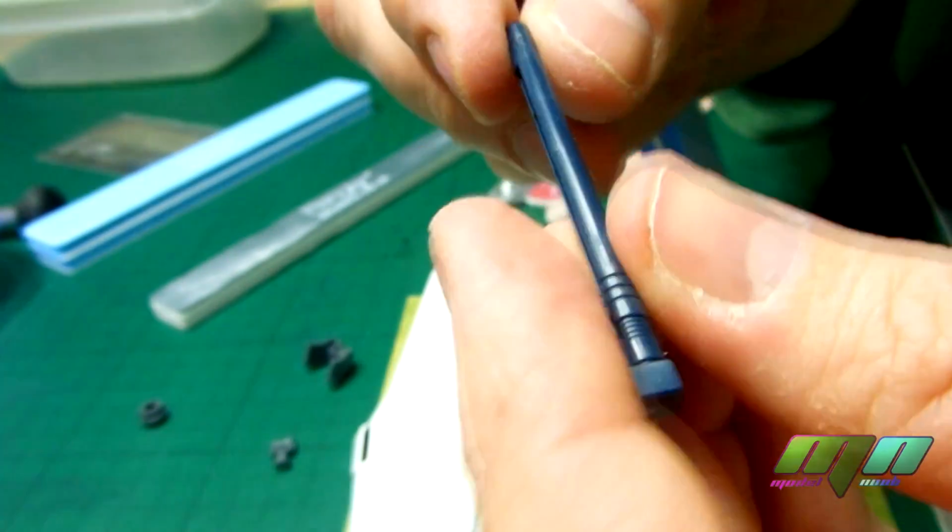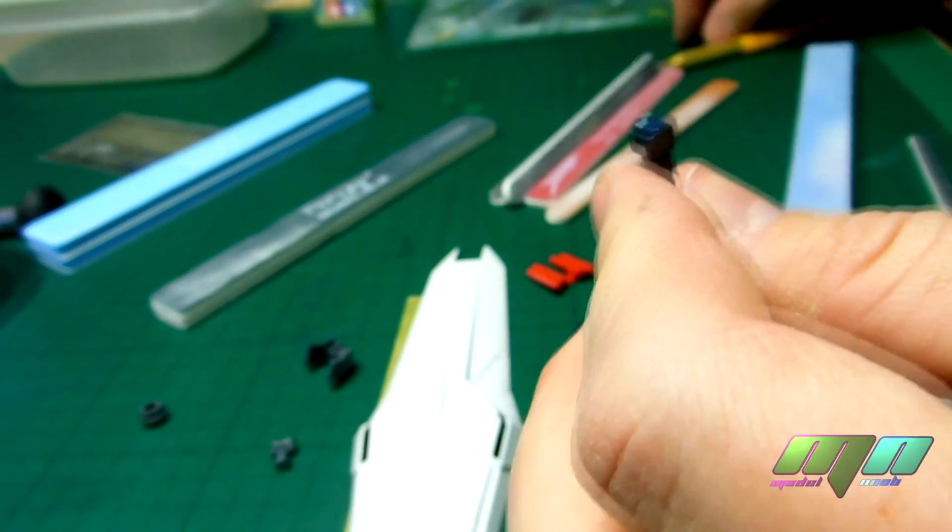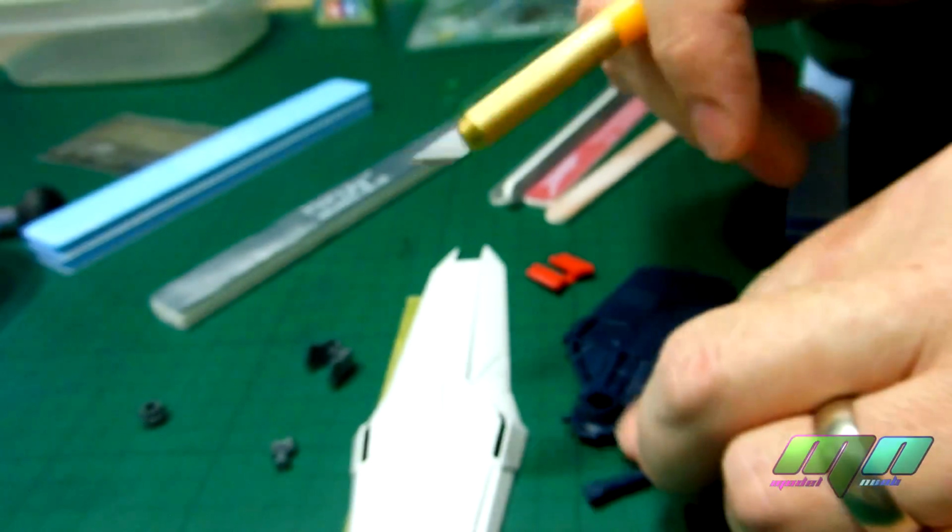Let's do this part because it's nice and round. A couple of there and one at the end. And I'm going to use my knife on this.